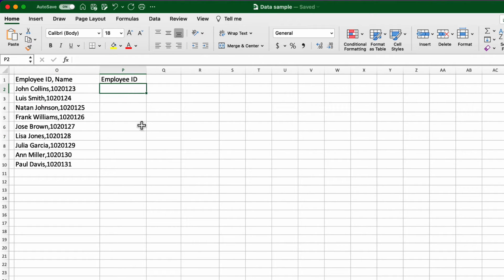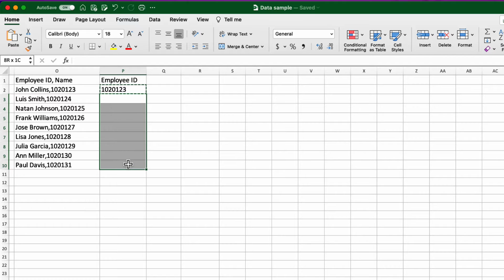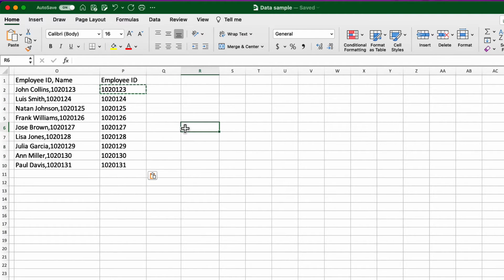Select cell P2, type the equal sign, then the function name RIGHT, open a parenthesis, and then select the cell with the string that we want to extract from, O2, comma, and type the number of characters to extract, 7 in this case. Close the parenthesis and press enter. Duplicate the formula to the rest of the cells, and here we have it.